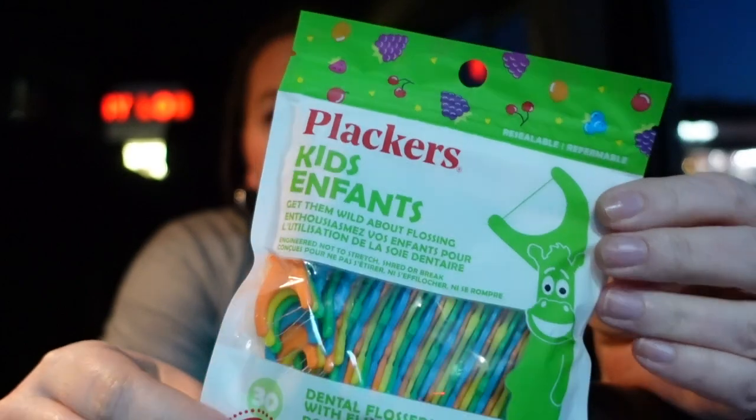And then I got some toothpicks because the kids are out of toothpicks. So I just picked those up while I was in there. And then Emily picked out a couple things for herself. She got a little pencil case and then some lip gloss and gum and a little candle. Just a few things that she picked out with her money. So now I'm going to show you my Hobby Lobby haul.